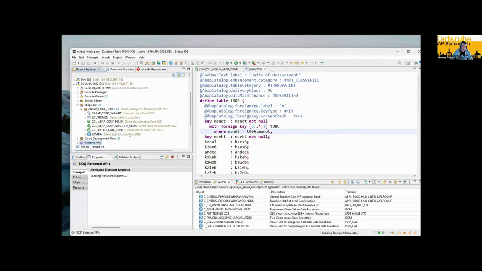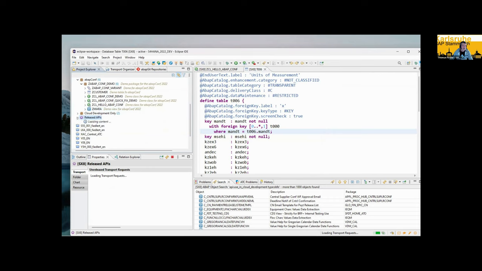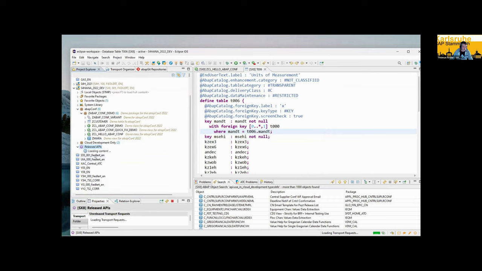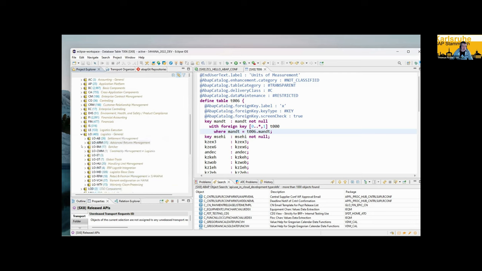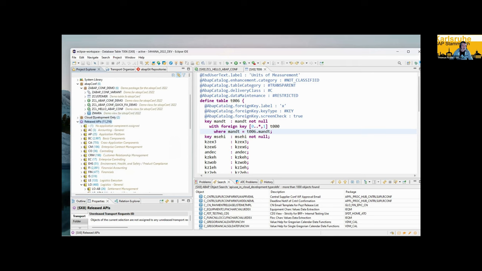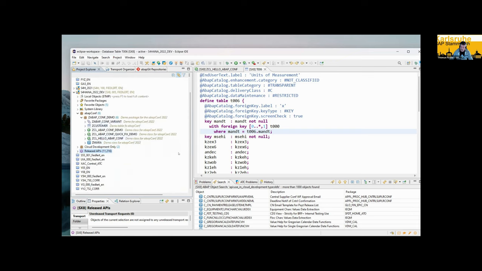What's happening? This tree comes up here and it's now permanently integrated in my repository tree here. It takes a while. So you see all the application components, financials, logistics, also the basis components are available here. And then you can navigate through it. Just open an arbitrary folder here. And then you see which objects are available here. So again, a bunch of CDS views available in that area as well. So I think this gives you already a very good overview what APIs are available in that system here.